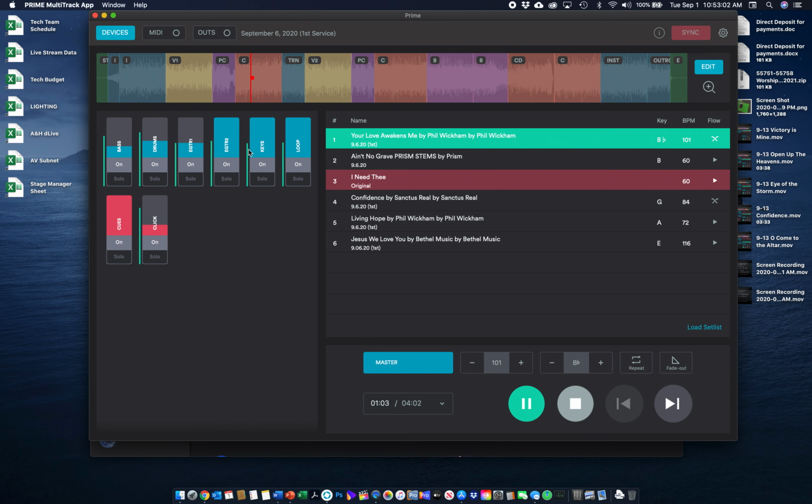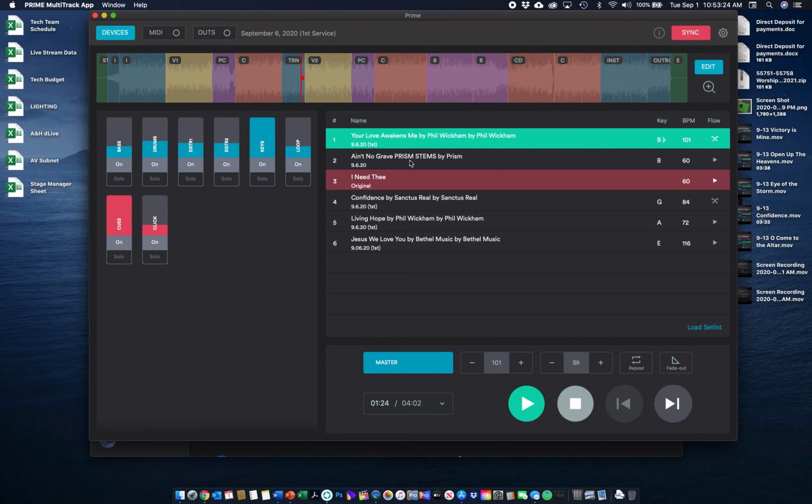Maybe I bring the electric down, that electric down. I'm going to bring the loop down. So now I can hear just the keys as the dominant, 2, 3, 4, but yet I've got everything else underneath it, but I can hear just my instrument. So that's the benefit of how this works.